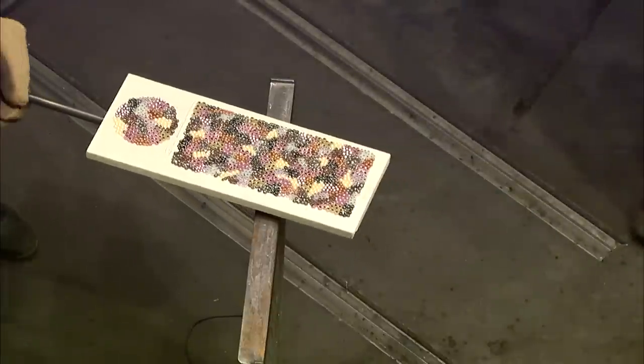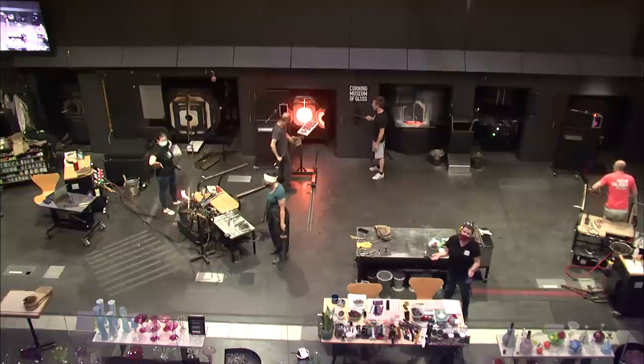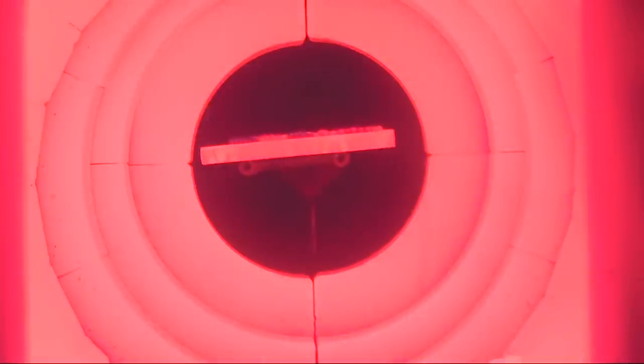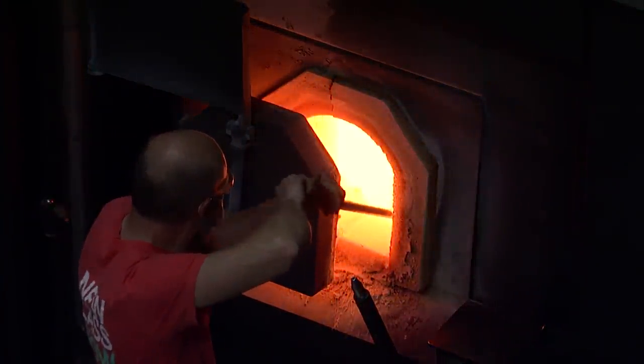She's just hitting them a little bit to know that they still move. So that's a ceramic plate that's been covered in kiln wash. And we just want to make sure that the glass isn't sticking to the plate or else we won't be able to get it off at all. If we heat it too hot, it will fuse to that plate.